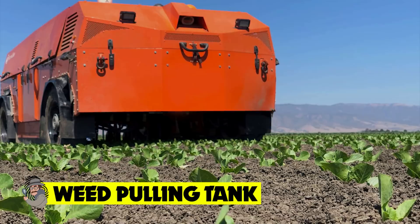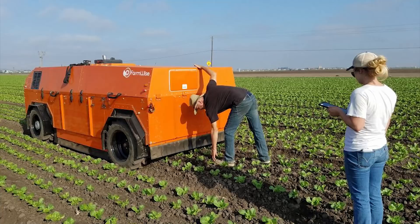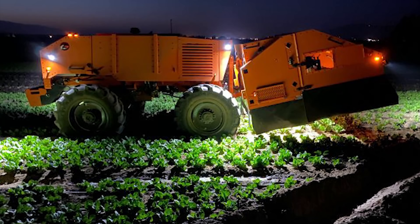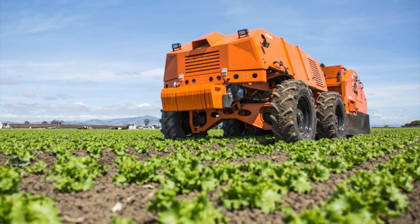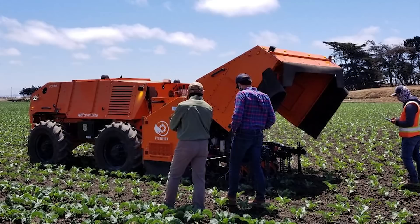It's not a heavy-duty armored tank rolling through the fields — it's the FarmWise Titan FT-35, a state-of-the-art weed puller here to save the planet. Invented by Sebastian Boyer and Thomas Palomaris, who previously worked at MIT and Stanford computer science labs, they founded FarmWise in the summer of 2016 with the dream of making farming more environmentally friendly and efficient. Starting off in California, this modern company is now expanding across the US.